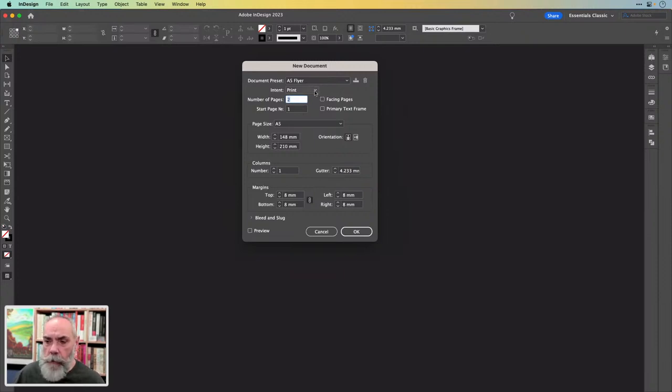The intent here will be print. Dust jackets tend not to work terribly well in digital. And I'm going to add in 5 pages. You'll see why very, very shortly.